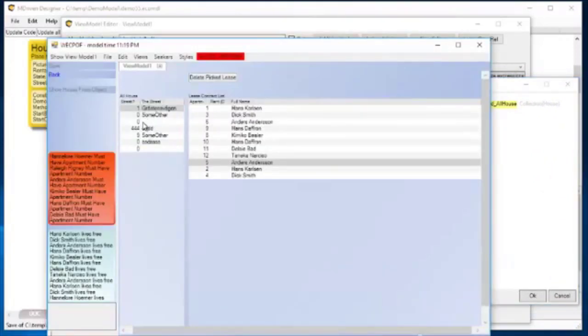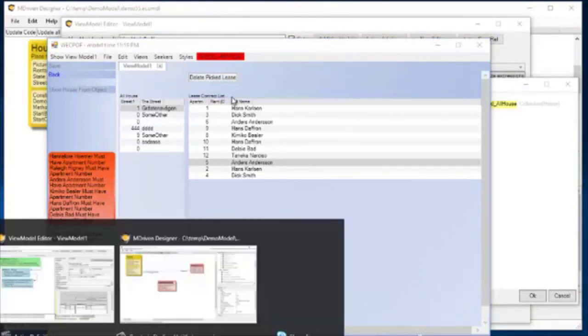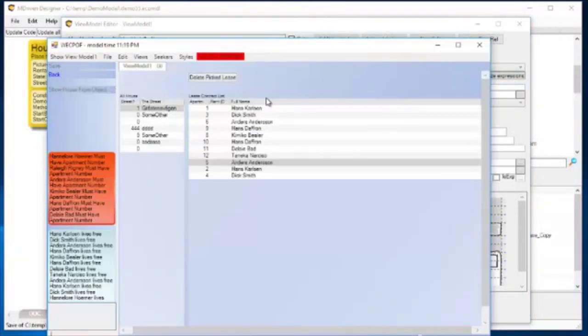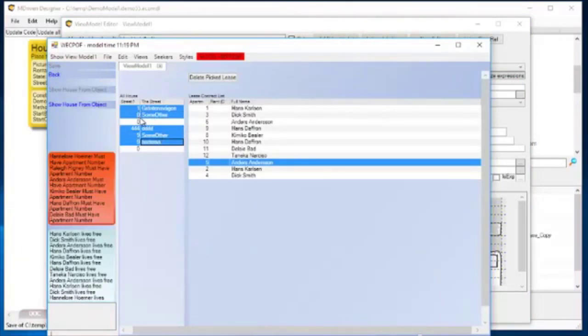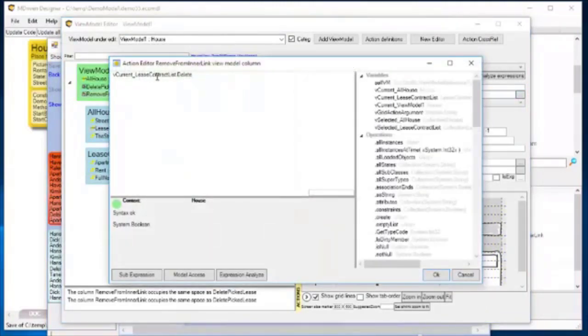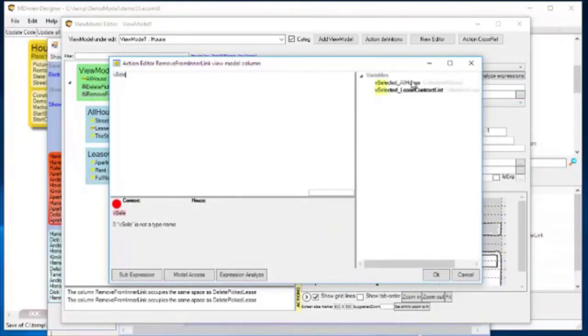Basically when I hold Control down and select another one, I have multiple houses selected, and they are all in the vSelected all house collection of houses.